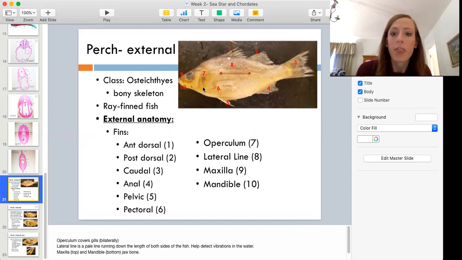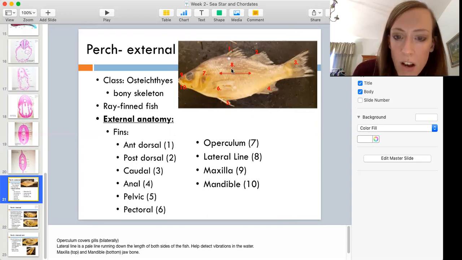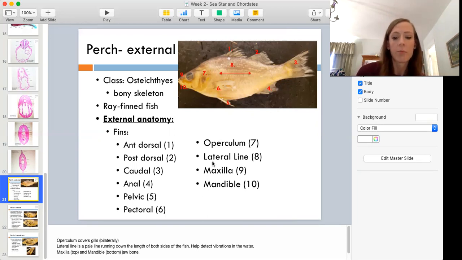Okay. The lateral line, it's a little hard to visualize. I'm going to trace it with my pointer. So you can see there's like a pale set of dots. It forms like a line that runs down the side, and you can kind of see it right in here. That is responsible for helping the fish detect vibrations in the water. So detect movement. Obviously, this could help it sense if there's a predator coming or prey that it wants to chase after. So vibrations in the water are sensed, movement of the water is sensed by that lateral line.